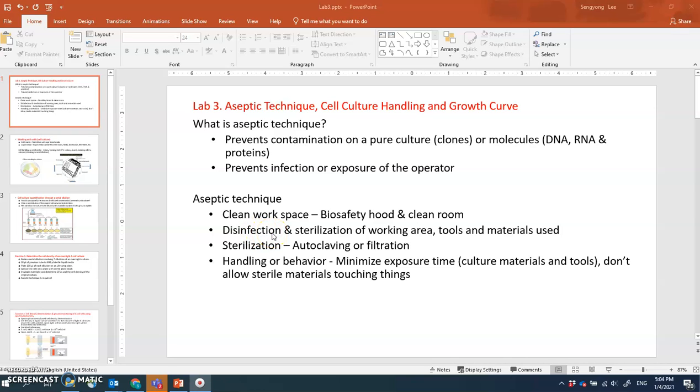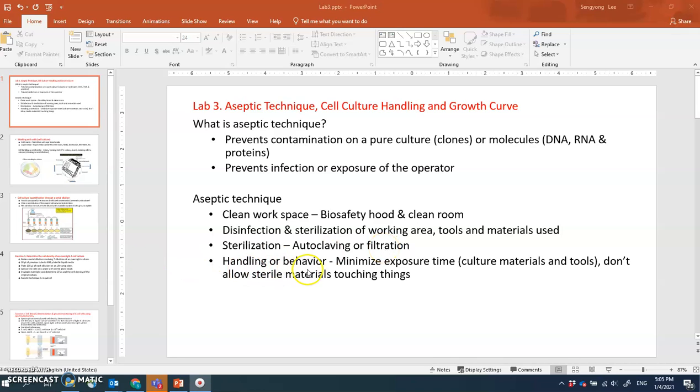Disinfection is reducing the amount of infectants by using chemicals, by using different methods. But sterilization is what? Complete removal, complete killing of contaminants. So, for example, autoclaving, putting your solution into a hot chamber with pressurized steam in it, that'll eliminate and remove all the living cells. Filtration is another effective way. You can filter out possible contaminants using a filter that has very small pores.